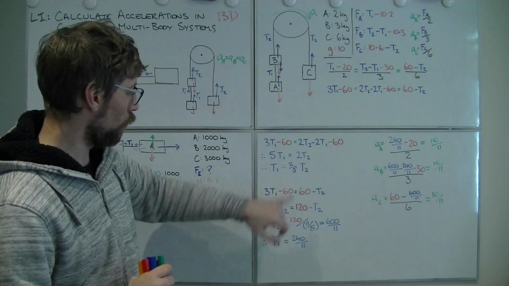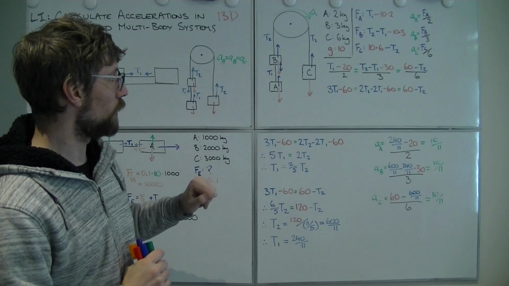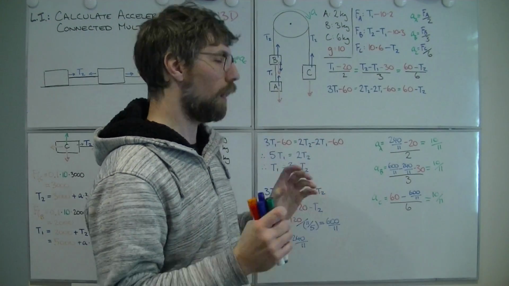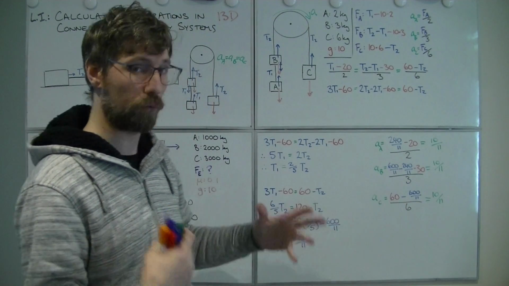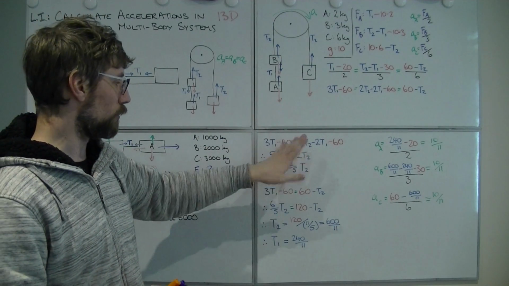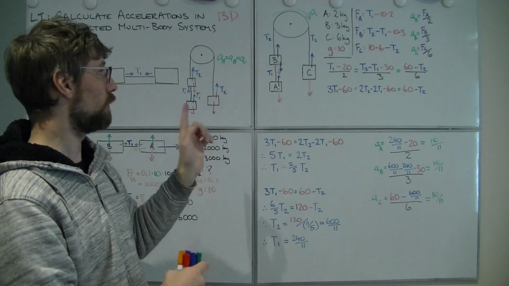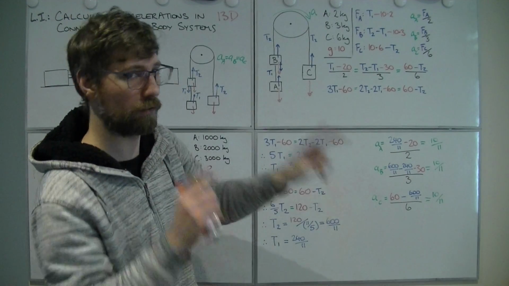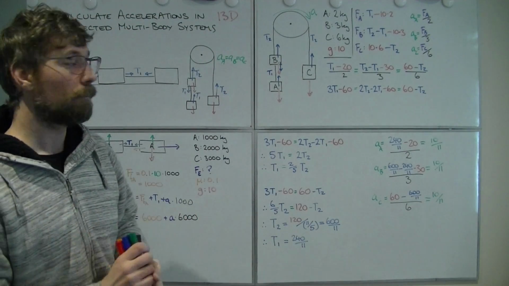At this stage, we've got all of our tensions, which is happy. We might want to know what the acceleration is, if that's what the question was asking. And so you can sub that into any of these. I would highly recommend you sub it into all of them and make sure you get the same result for all three, or for as many bodies as you have, simply because it's very easy to make a silly mistake anywhere in this process, particularly flipping negatives, just because you're thinking, oh, this is going up, this is going down, but you want all of that to count as going up. So always check all three, just as a safety net.